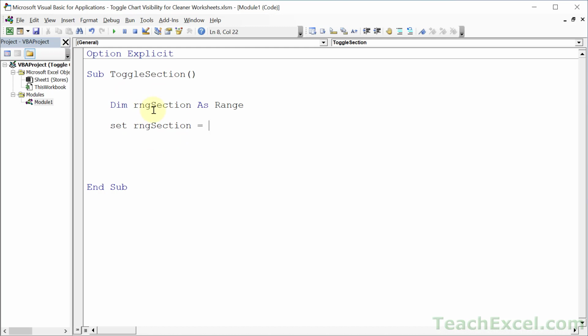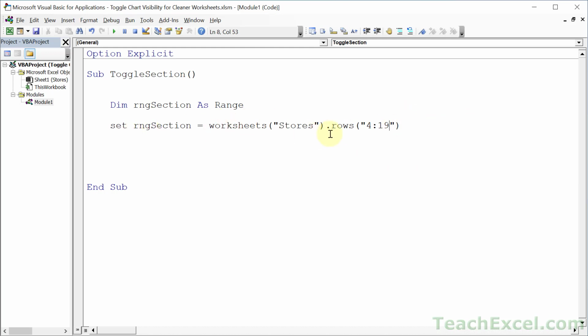And we need to make a range reference, which you can do about 1 million different ways. Here we're going to reference the worksheet first. So Worksheets, the name of the worksheet that we care about, Stores. And then what we're going to do is not type Range, which is normally what we do. We're going to type Rows and then quote, quote, close it up, and in here we put the rows that we want to hide. I want to hide row 4, colon, all the way to row 19.